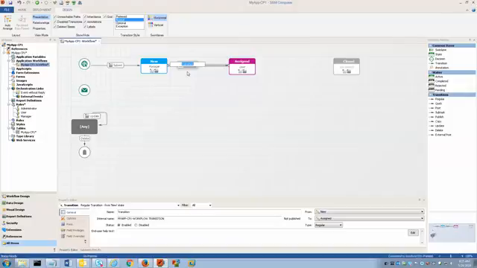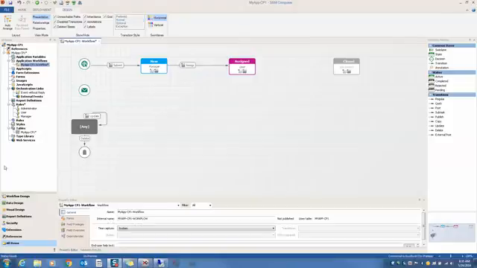I am going to name this transition assign. Press enter. And now we can see that the new state is linked to the assigned state by the assign transition.